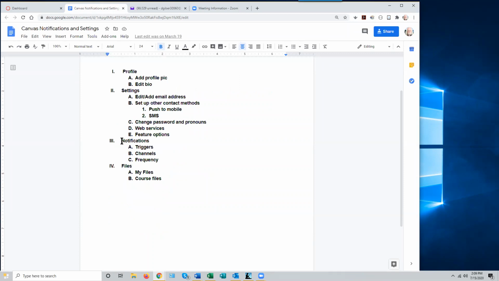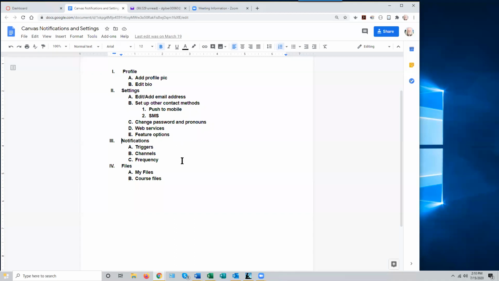Then we'll spend a lot of our time talking about notifications. Notifications are messages that Canvas sends you when certain events take place within your course or any of your courses. And there are like 20 different events that can trigger notifications. And so Canvas can literally fill up your inbox with messages, and you may not want all of those.